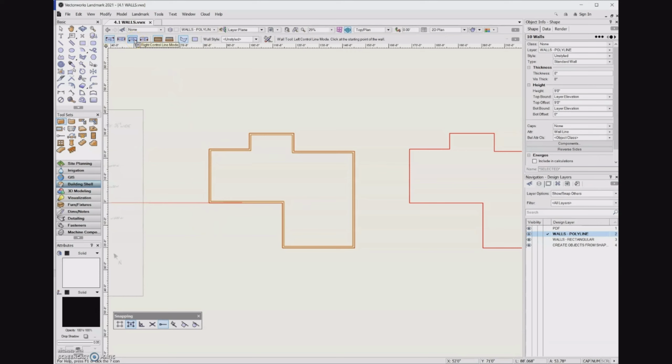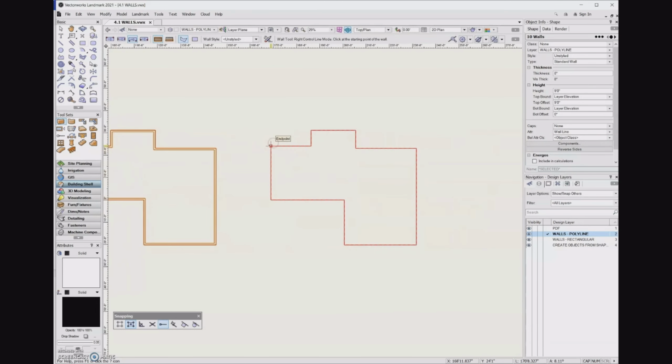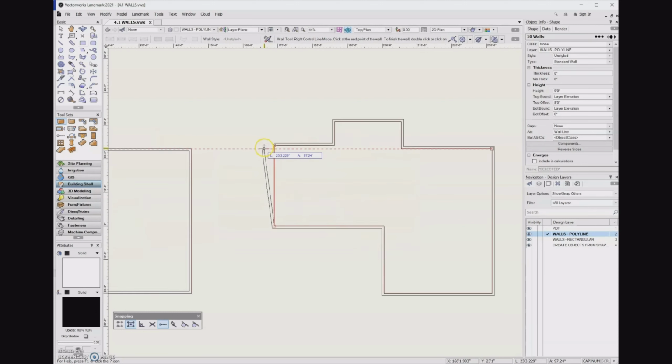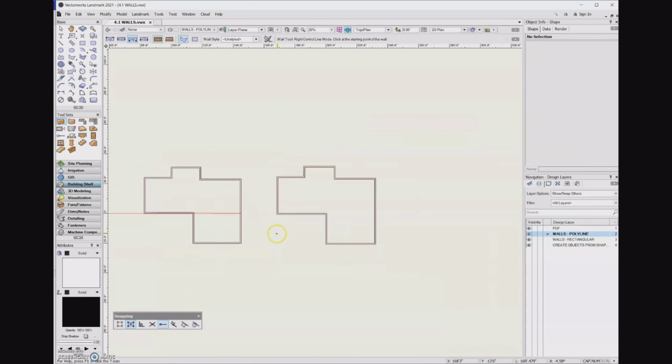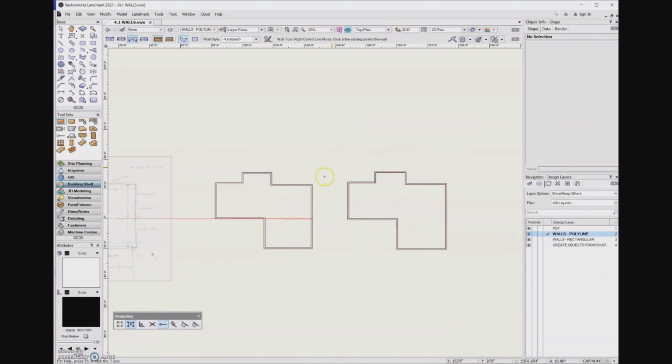If I switch this to the right control mode, let's look at what happens. So I'm clicking the same spots, but notice I'm clicking on the outside of the footprint. And what that means is if these are coming from measurements that I took off site, they no longer match.